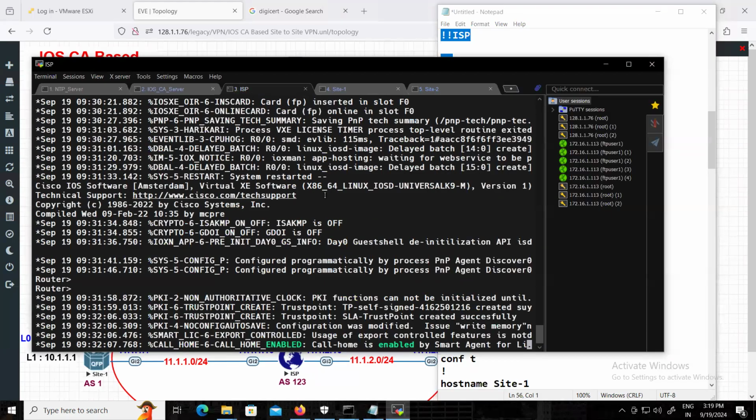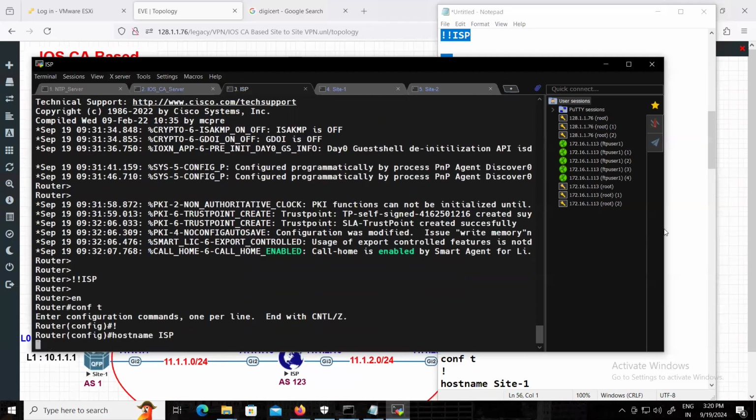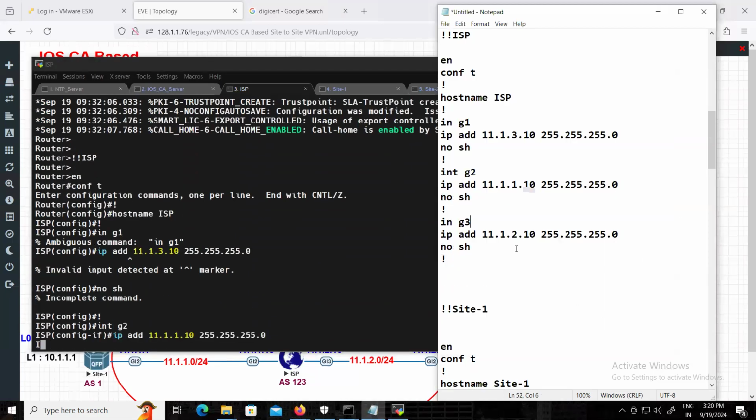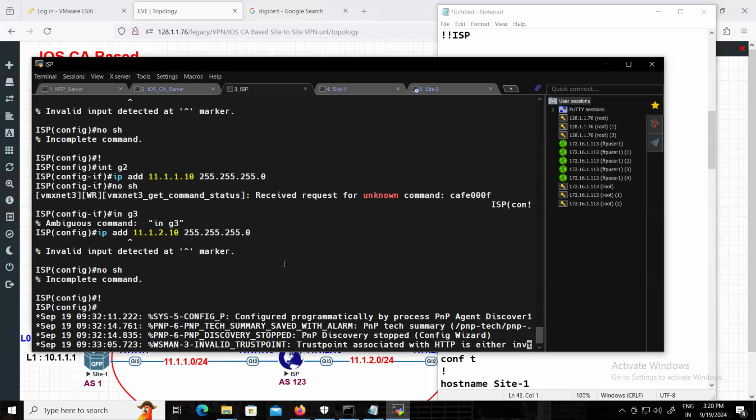Copy. Again, here also one interface. 20 CPUs are for the EVE only. Here we could have assigned more, like 2 CPUs. By default, they are taking one only.